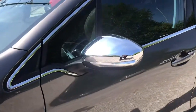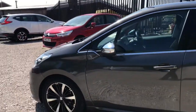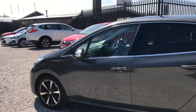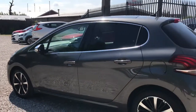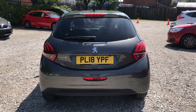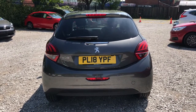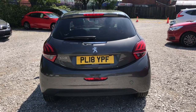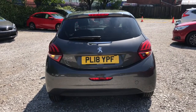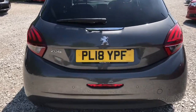It has the mirrored wing mirrors with the integrated indicators, the rear privacy glass, and the chrome trim around the windows. Showing you the rear of the vehicle, it does say 208 to the left which is the model. It does have the rear parking aid with the rear view parking camera helping with those tight spaces, and it has the LED rear boomerang effect lights. I'll show you into the boot now.